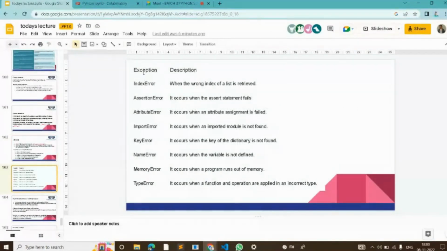Okay, so now some exception handling, exceptions error versus index error. The index error occurs when the wrong index of a list is retrieved.